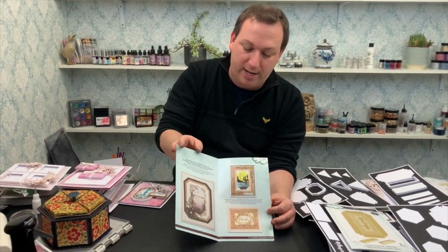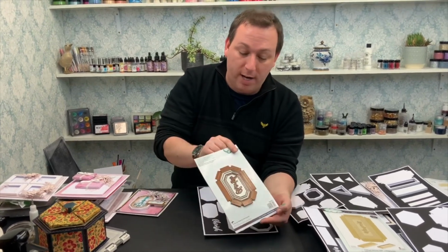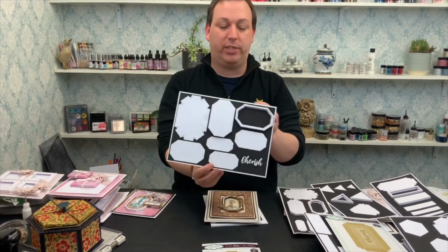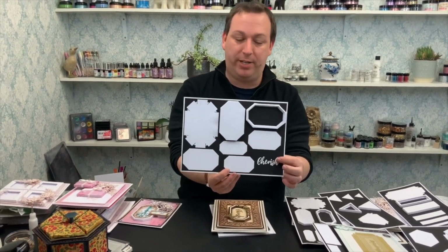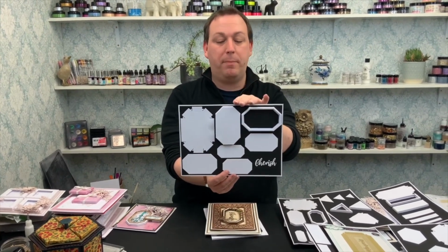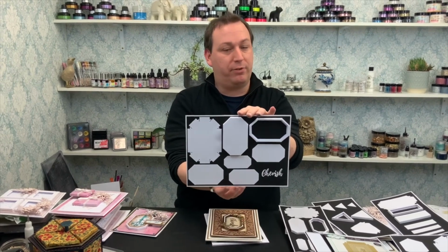Then we have our large octagon, as I mentioned. Same idea, we've got our cards on the inside, more inspiration than I've shown you already, and words and dies on the back of them. This time we have the word cherish put onto the set. I love that one. That's another one I use an awful lot of. Size wise for this one is 7.1 by 11.3 centimetres or 2 3/4 inches by 4 1/2, to give you a size idea.